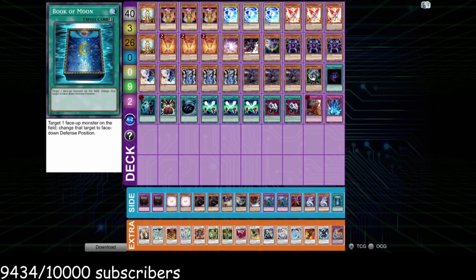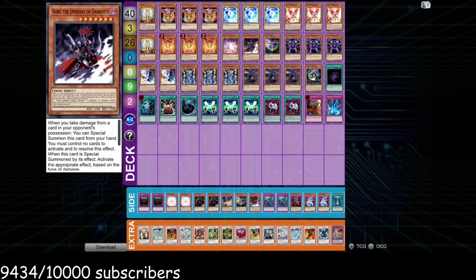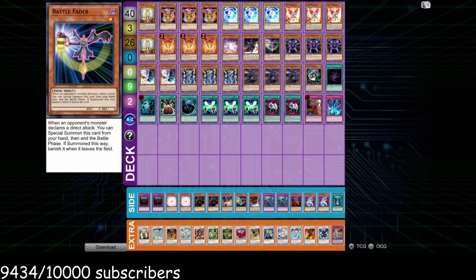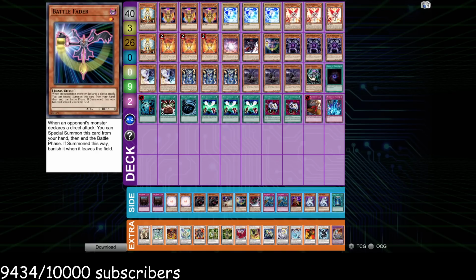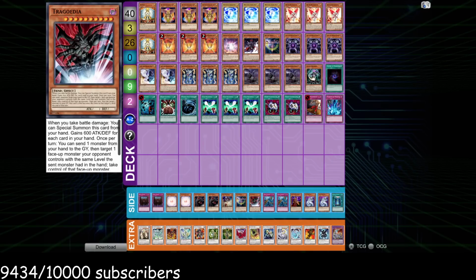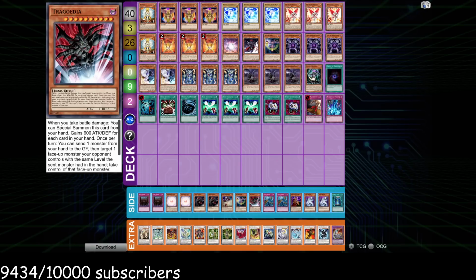So I added a Book of Moon, and I also added Tragodia to the side. This card's really good in some matchups. I think it's good in general. It could probably be in the main over the Battle Fader, but right now I'm pretty high on Battle Fader because it means we don't take damage. This deck does start at 6,500 if you start with the Agent of Creation Venus, so preventing that damage is pretty important. I think it's a little bit more important than having like a big spidery boy, especially when we have Heralds. In some matchups, you're going to side the Heralds out, and that's when Tragodia really shines, because you're not discarding your whole hand and making him a weak little boy.